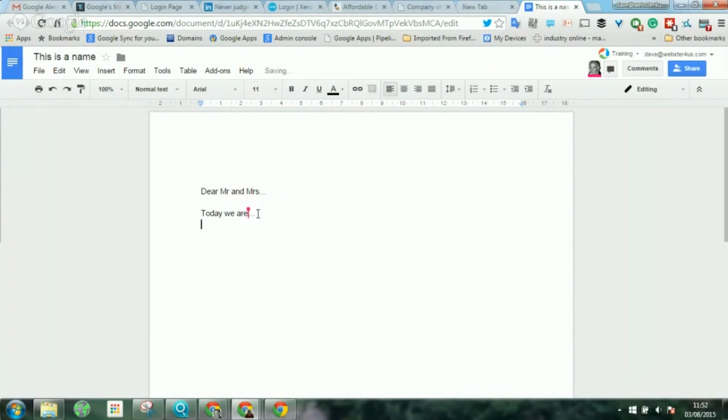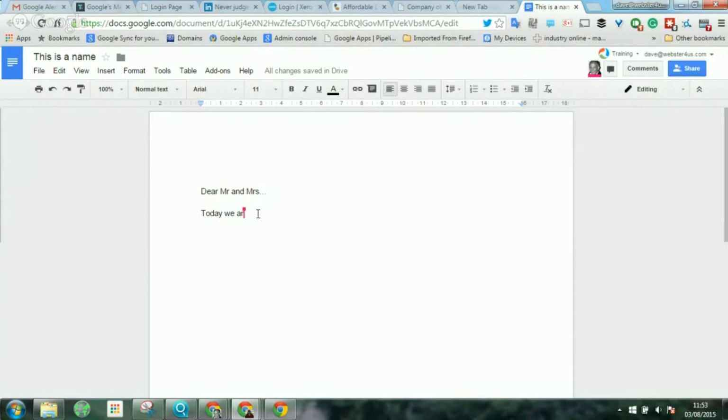I can delete bits if I wish, and those changes are being made instantly. So as you can see, this document is saving automatically. There's no old Control S to save. How many of you have been working on a document, never saved it, and your machine crashes, only to learn that it wasn't saved? Later versions of Word do save your document fairly regularly, but with Google Docs, you don't even have to do that. It does it all for you.